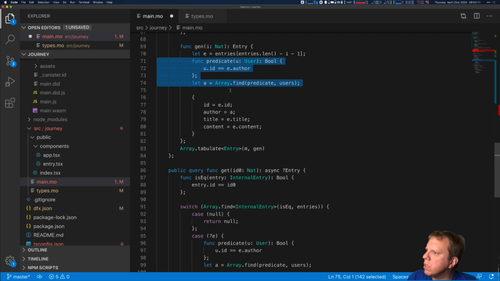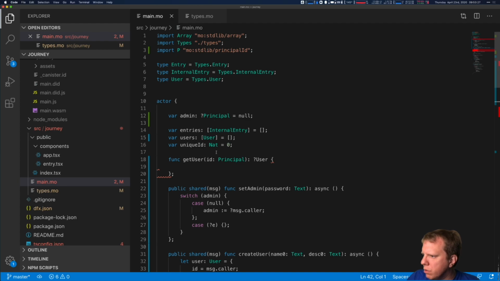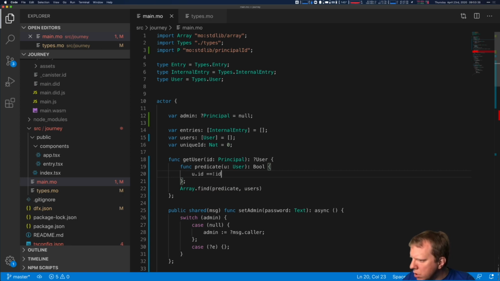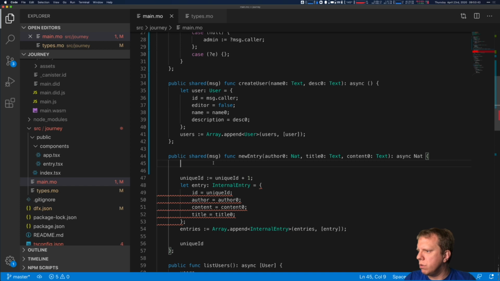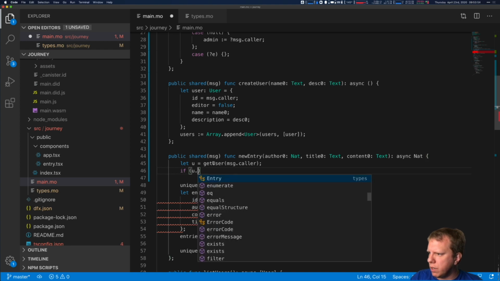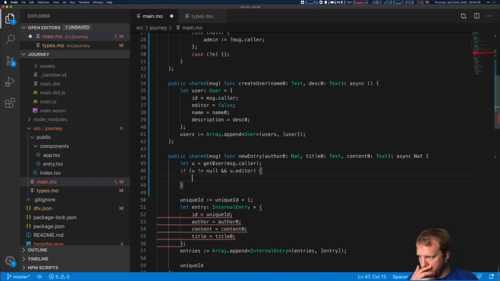And this can actually, okay, yes, let a equal get user of e.other. There you go. And get user is going to be this code, and this is what it returned. Of course, we want to make it pretty, and we want this. That looks good. So get user works. So let u equal get user of msg.caller, and if u dot editor. There's no Elvis operator as far as I know. I don't even know if this is going to work. This might not work at all.